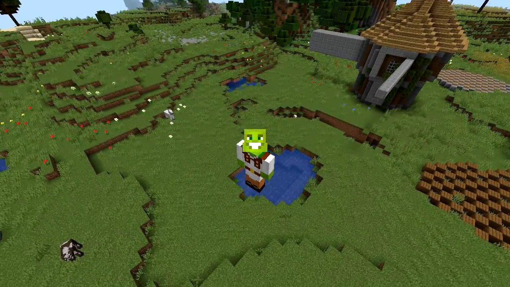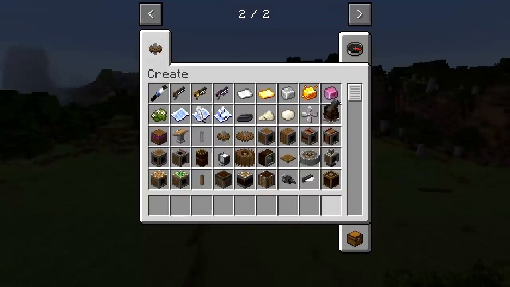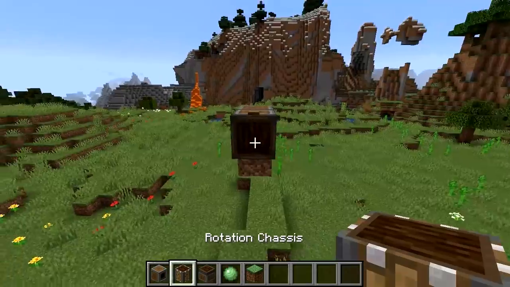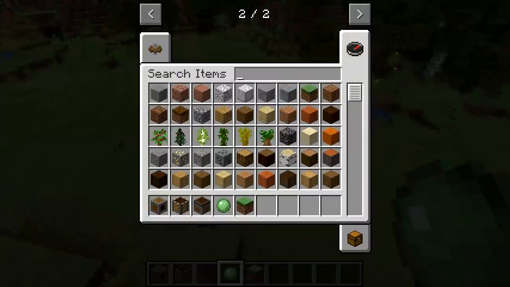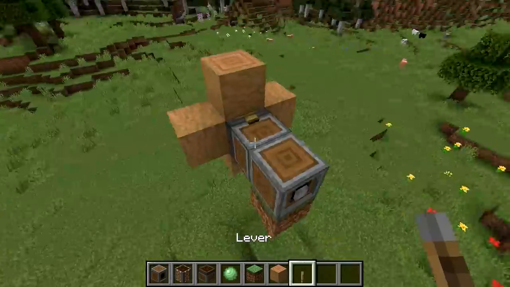But I know why you're all here. You want me to make a rotating house. But how am I going to do that? Well, with this mod, of course. There's a few blocks we're going to need. So this is how it works. Let's build up a little bit. Plop this down. We attach this to it. And then we attach this at the end, which we then cover in slime. And then let's get a random block. Let's say dripped jungle log. Plop that on here like so on every side. Get a lever.